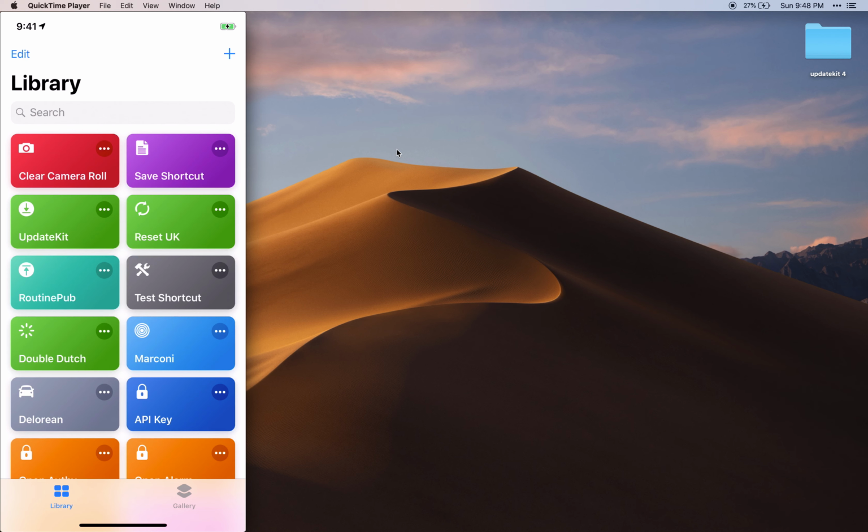I might be able to actually make that work, and that would allow people to get automatic updates, but I don't think that having people download the file every single time UpdateKit runs is necessary because, like I said, I don't foresee adding too many new strings into the shortcut.